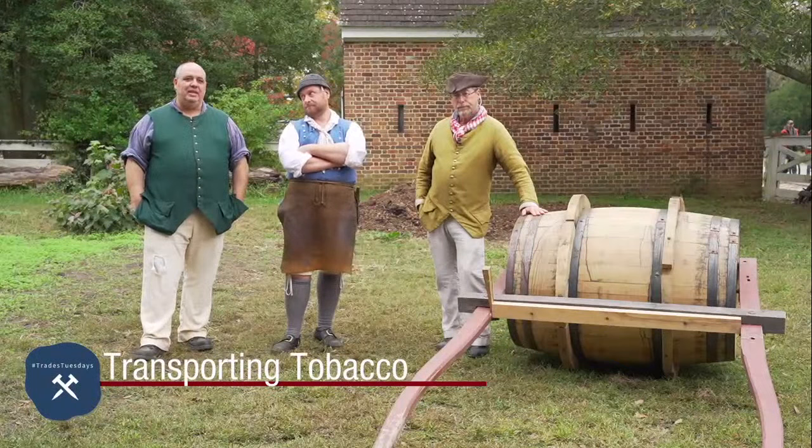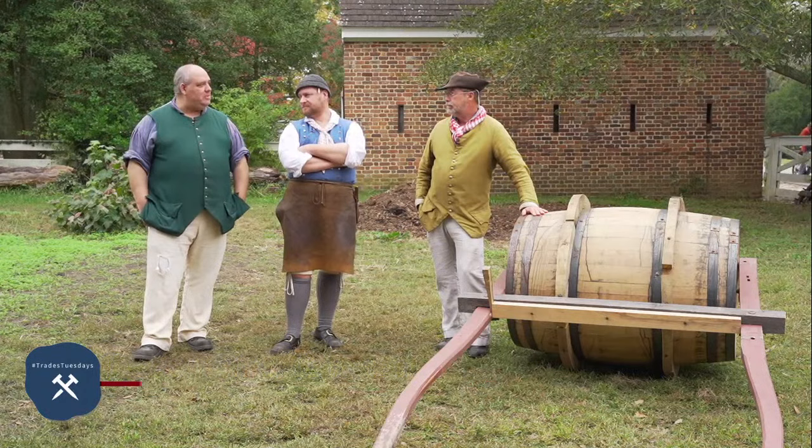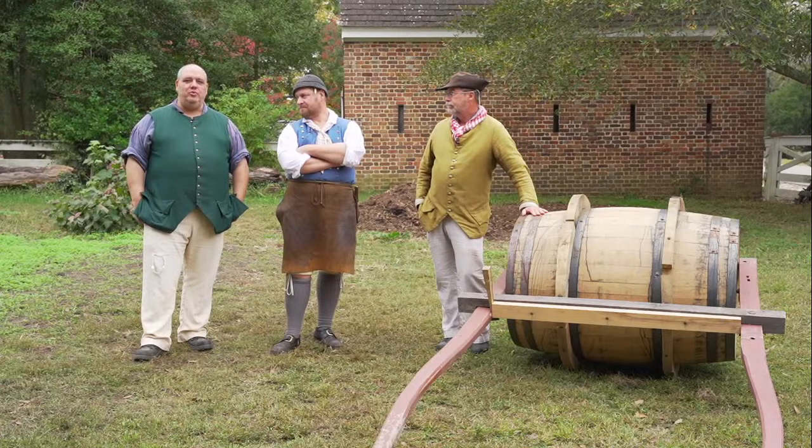So once the cooper's work was done in manufacturing the hogshead, it was ready to be packed with tobacco and transported to the inspection warehouse. Before we move on any further, do we have any questions at this point?